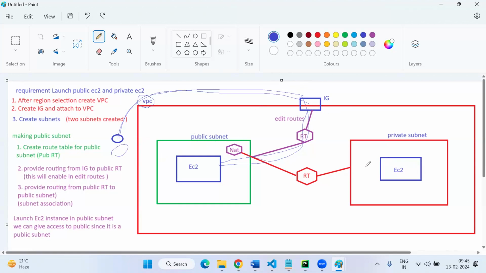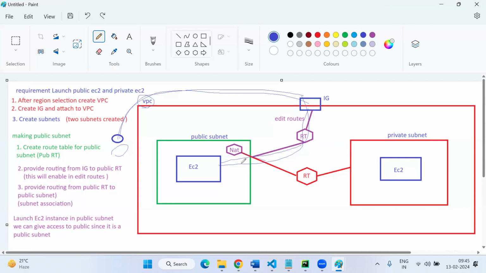Our agenda is to use the internet for the private instance. If you give internet gateway access, everyone can access. That's why we use NAT gateway to provide a secure connection from the internet to the private instance. If anyone asks what is NAT gateway: it is a secure connection that provides internet to your private EC2 instance, and it blocks external access connections.